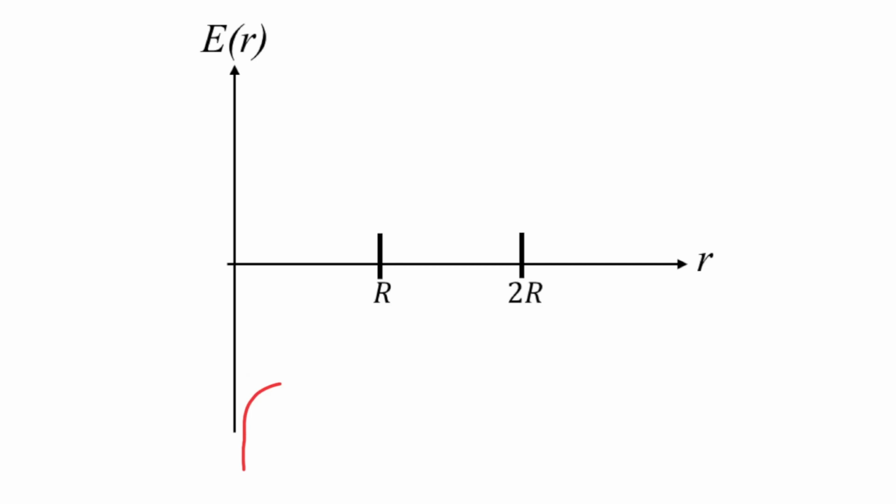And I also know if I go very, very far away from the system, which looks like a negative charge, the field would approach zero. So I also know that my graph should approach zero from the negative side. And then for my connectors, I know that there's something interesting that happens in the region between R and 2R, because that's conducting, and conducting kills all electric fields entirely. So I know that E equals 0 in the conducting shell.